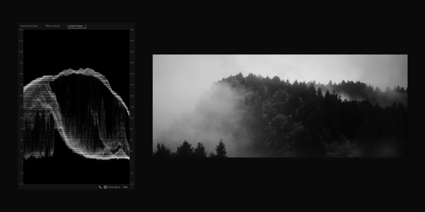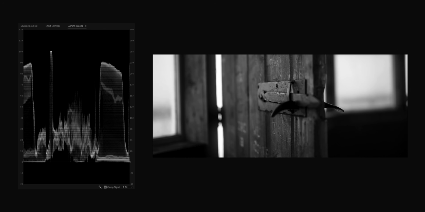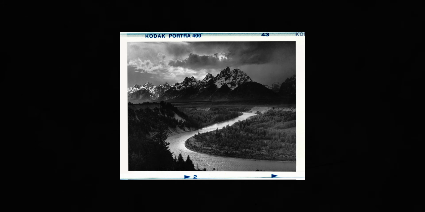So I did a few different things when I was grading, the first of which was to make sure to emphasize the full range of contrast from black to white, making sure that every single clip went all the way from true black to true white and had as much contrast of light as possible. And this is really important since you don't have any contrast in color. If you look at Ansel Adams photography or old black and white films, they're oftentimes relying on that really dramatic lighting and having that full range of contrast because you have to when you don't have color.